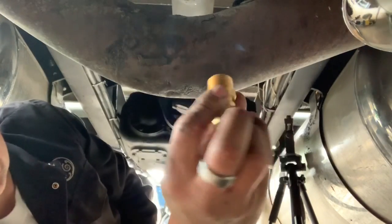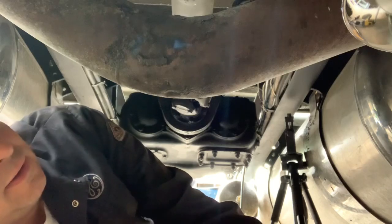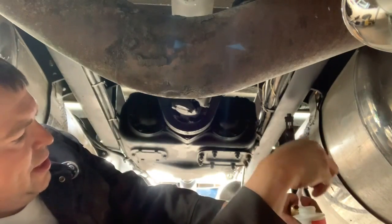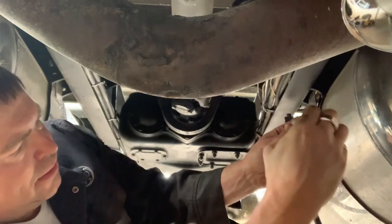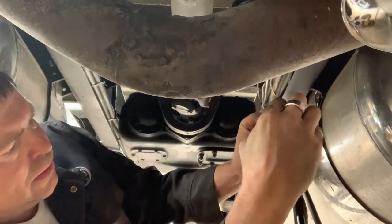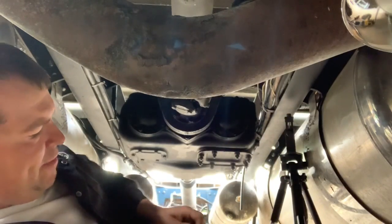All right, so went to Traction, and my friend Andrew there hooked me up with the right part this time. So let's try this again. Not 5/8, 1/2 inch, please. 1/2 inch. So we'll put a little pipe dope on the threads. And there, something like that. Enough, but not too much.